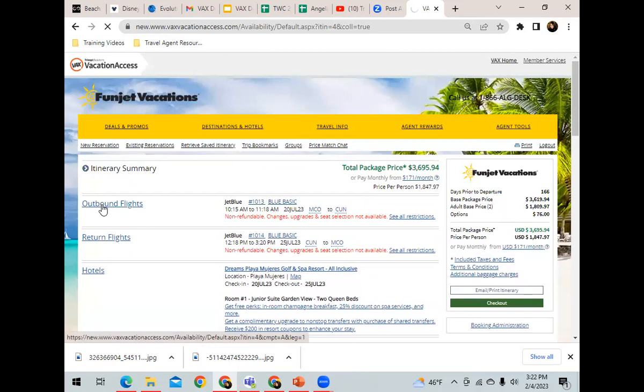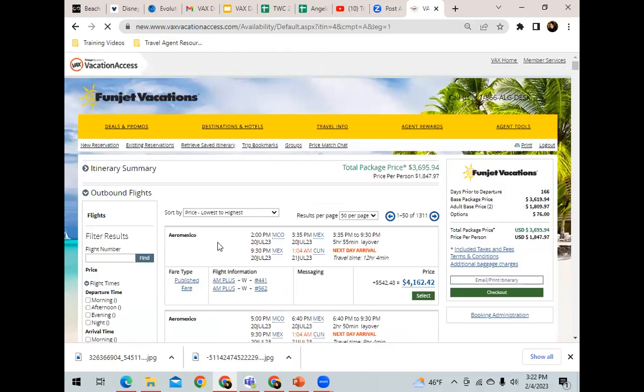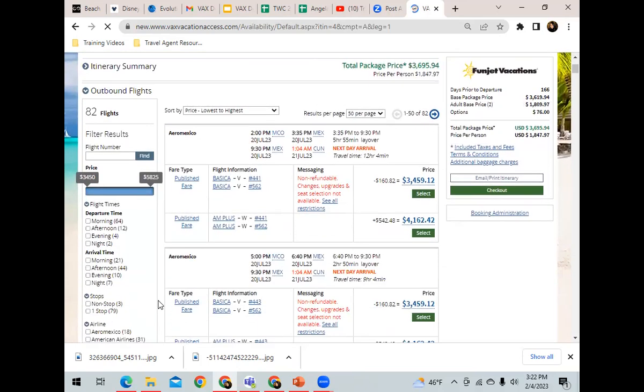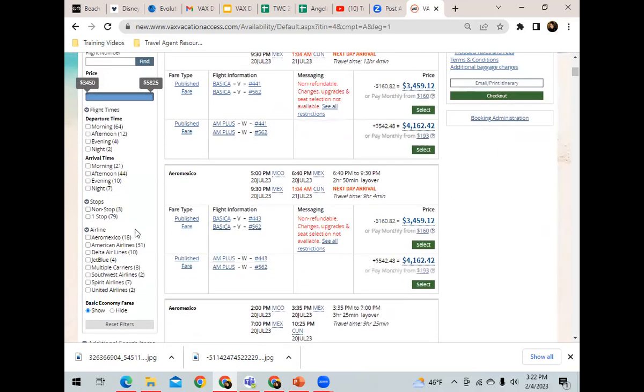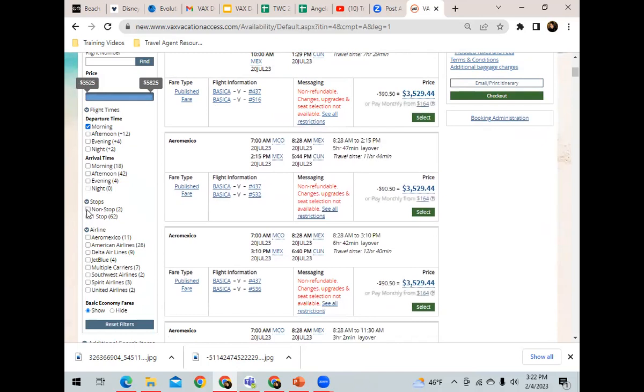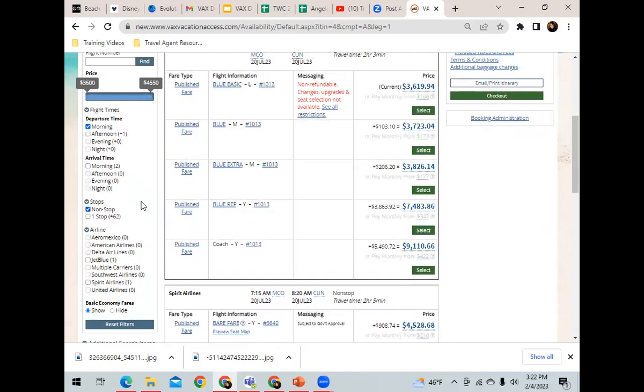Say, for instance, your client is like, we're looking for a flight that's a little bit later in the day. And you'll get those clients. I just had one earlier today. Can you find us later flights or earlier flights, whatever the case may be? Again, you can come over here and look for the departure times. And then I can look for non-stops. I can search by whatever.